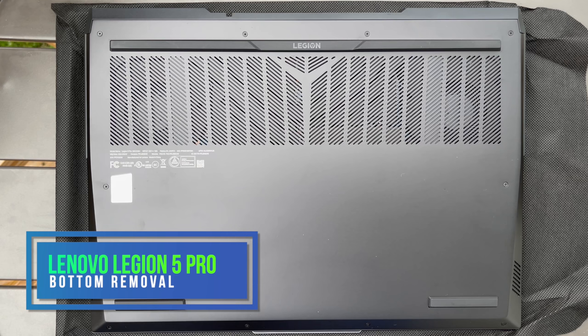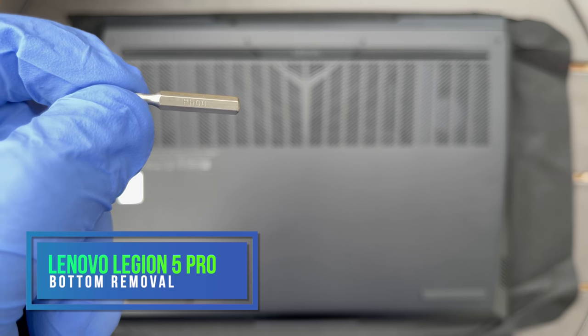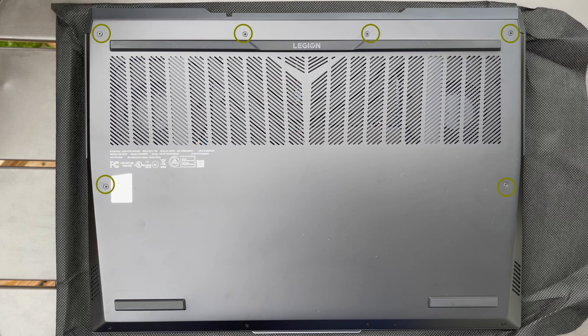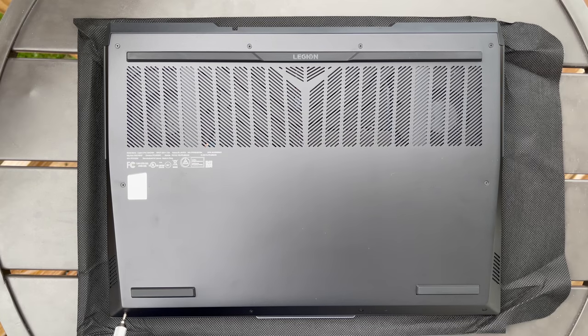To remove the bottom, I use a size PH00 bit. There are 10 screws that need to be removed. These 6 screws are long screws, while these 4 are short screws.